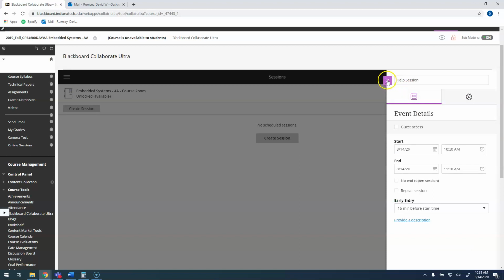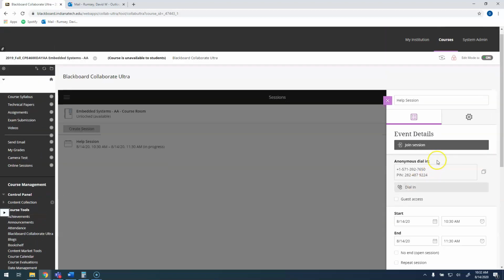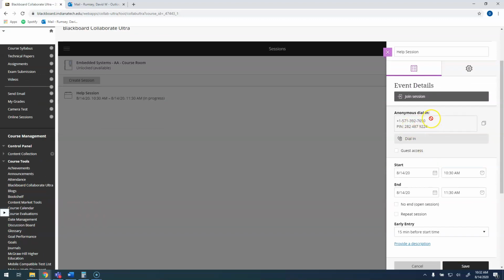So we're going to go back now here and scroll down and click Create Session. Now when I create the session, there is a phone number here that we can use to dial in with a PIN number. That's good information to have that you can distribute to students in case for some reason they suddenly have internet connectivity issues. They can dial that number in, enter that PIN in, and at least still hear the audio. They won't be able to see any of the cameras or any of the presentations, but they'll still at least be able to hear the audio.